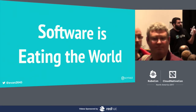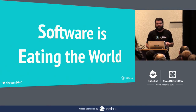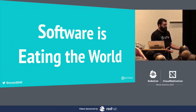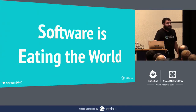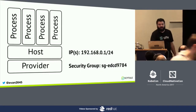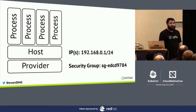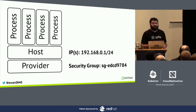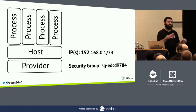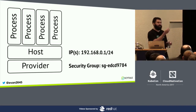Software is eating the world — a quote by Marc Andreessen, a notable Silicon Valley investor — and this is definitely true for the cloud-native network security space. We see security controls moving up into software, out of hardware and out of the network where they've been historically for decades. When you solve for network security automation, you need a way to describe the things you're writing policy against. Most cloud providers have their own identifiers, like security groups, but the problem is these aren't well-generalized. If you ever need to move cloud providers or turn up an on-prem, your security system will fall apart if you base it on cloud-specific primitives.